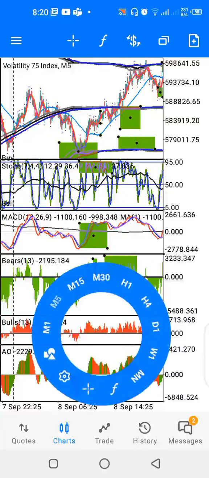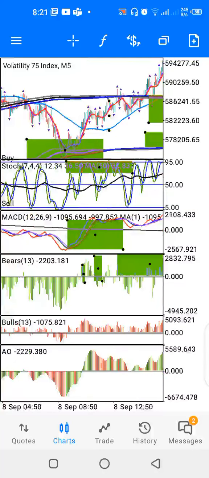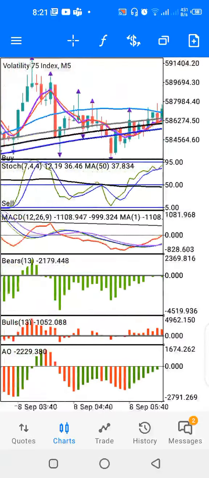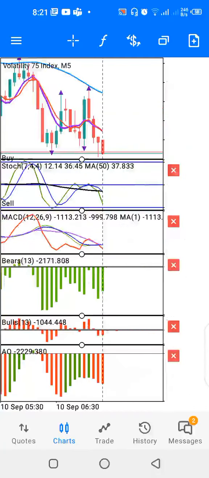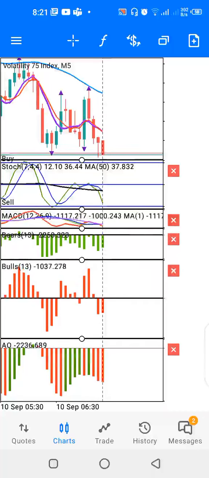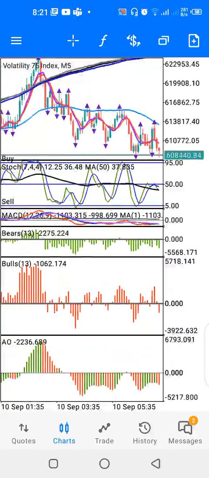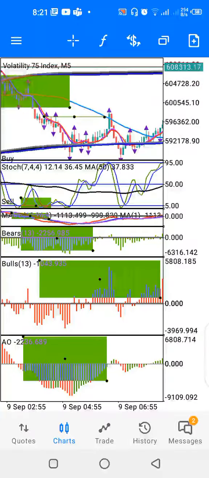These are bulls power. Okay, I just wanna zoom in and give the bulls power window some space so that we can see what I'm about to explain. Okay, I think that's okay. So you make use of the bulls power indicator window when you're looking for when to sell. Only when you're looking for when to sell.